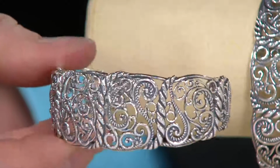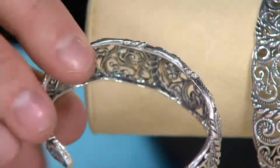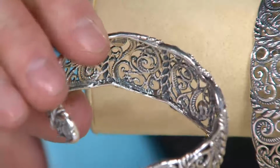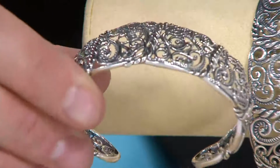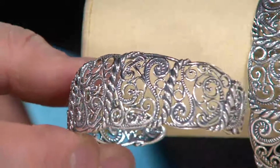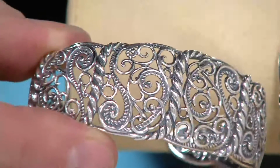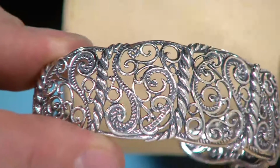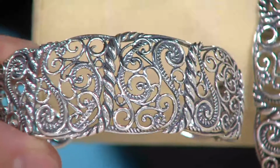That is so difficult because first it's carved out of wax, and all of that detail has to be brought to life by artists. Then that wax is melted away, and molten silver, just at the right temperature, has to precisely be poured into that mold so that it can travel. And look at how it travels. Look at the movement of that sterling silver. You can imagine it traveling through that mold and creating all that beautiful dimensional work. I love what you've done with the variation of the thicker rope.